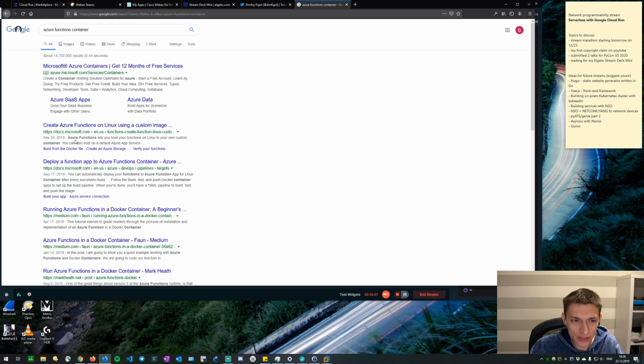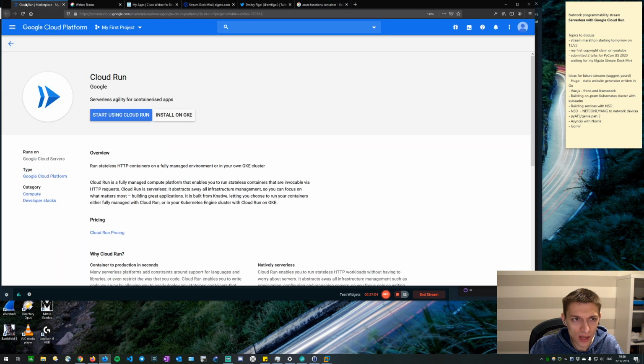Azure Functions right now, I think they support containers, and then Google built a separate product which is also supporting containers. So instead of thinking how do I package my app with all of the dependencies, now it is: give me whatever.